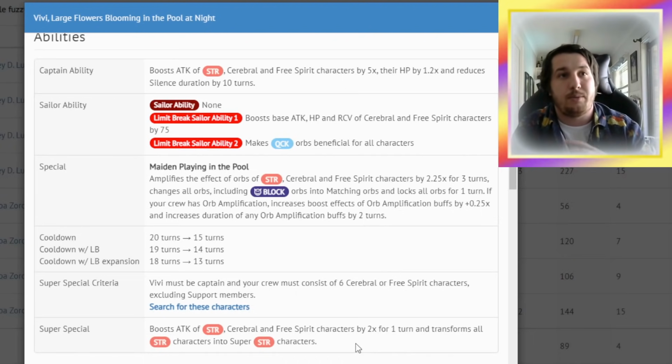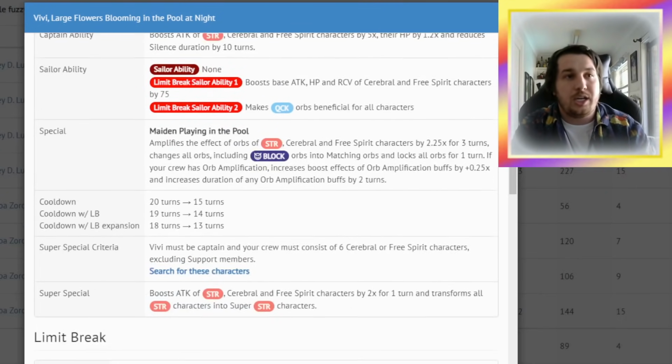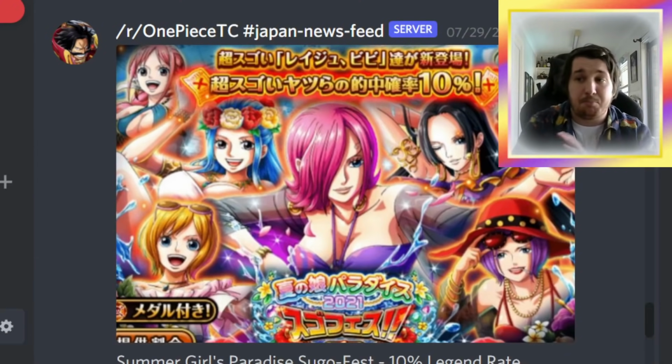Her super typing is the same as Luffy's. As long as you have 6 cerebral or free spirit characters, she's at 2 times attack boost as well. So she's your attack booster, and she's your Orb booster. Very, very good unit, and if you are looking at one of these units, definitely pick up Vivi. I do think Vivi is the best of the 2. She has slot barrier, slot pinch healing, and slot bind, just like Reiju as well. So, she is a very, very strong unit, but again, this banner is a big old skipperoonie.